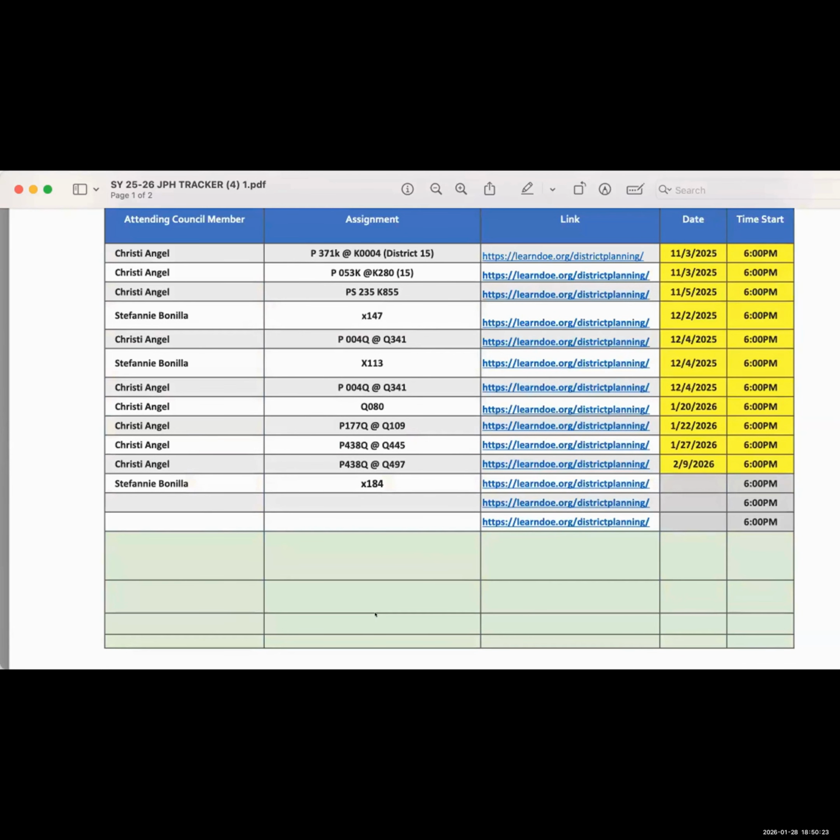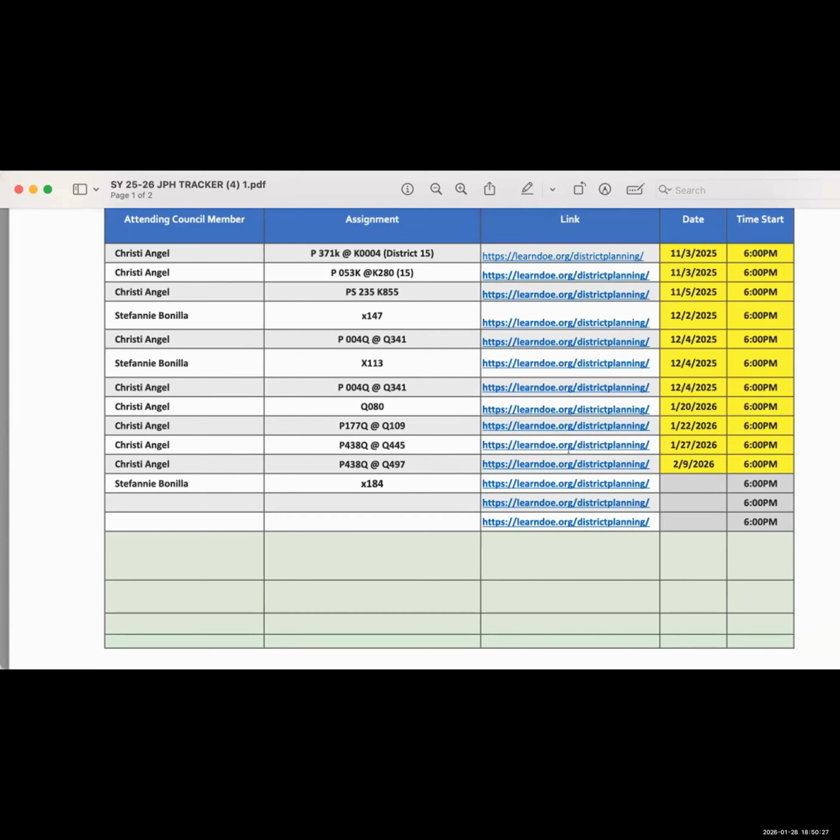And I think the other part I walked through with Vice President Bonilla before: there is one link in the page that she showed you with our joint public hearing tracker. There is one link that is the same always.